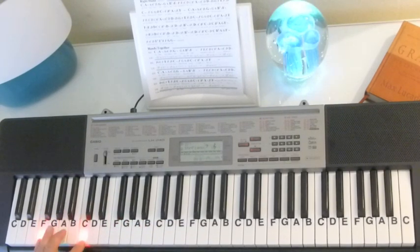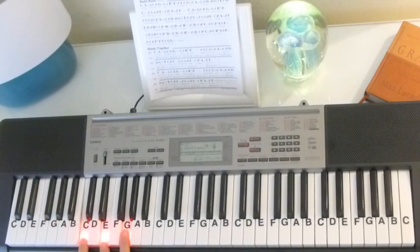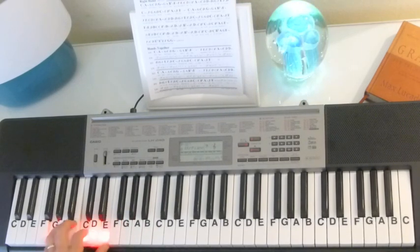Bass there. You've got 1, 2, 3, 4, and you can keep those pulses going by fours if you want. The F chord, F, A, C. Then you're going to the C chord, and here's your C chord, C, E, G. And I'm going to play the G on the bottom.